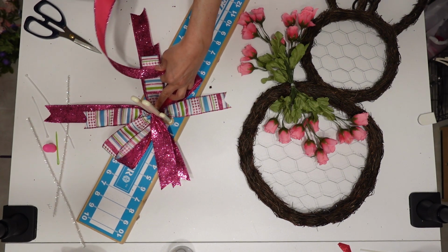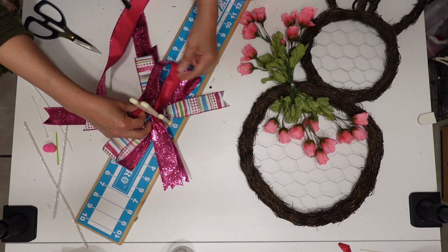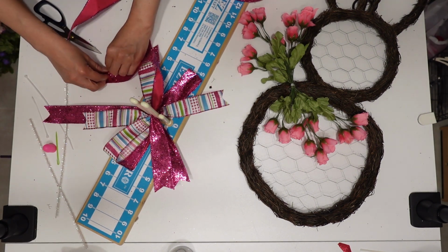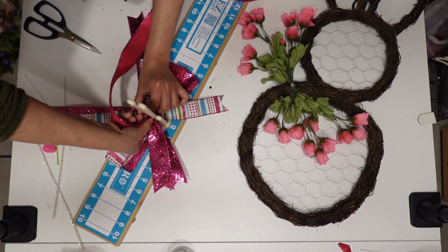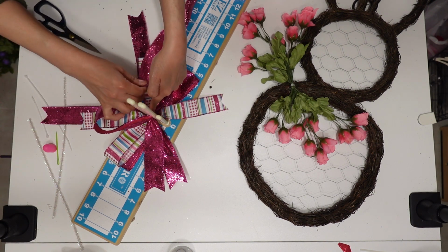So what I'm just trying to do at this point is fill the bow up, make it look fat enough and thick enough to where it has enough material. I don't want it looking like it's starved or anything.